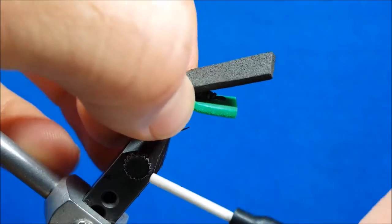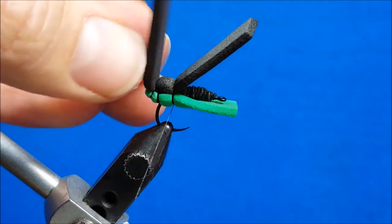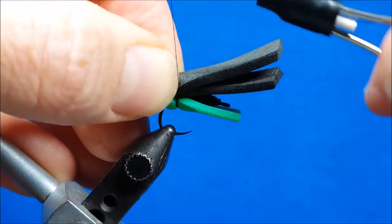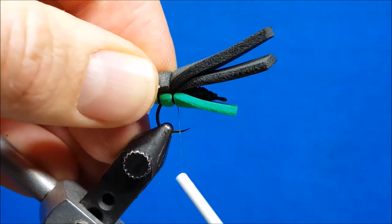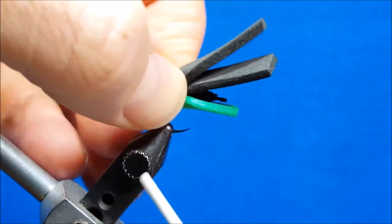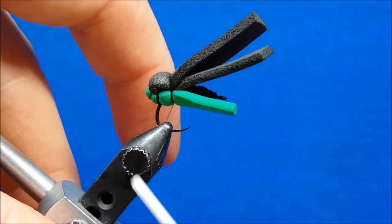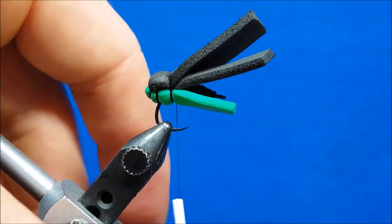So I'm going to squeeze this down in place. Bring this top piece down. Really important here with this top piece that you give it a good squeeze once you get a wrap or two of thread on it. So I'm going to catch it. I've got my thread over it where I want it to be. And I'm going to squeeze from the top down and from the sides. I want this all to come together, this nice little plump 3D formed body. So I've got that in there.